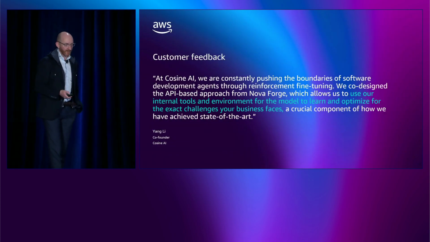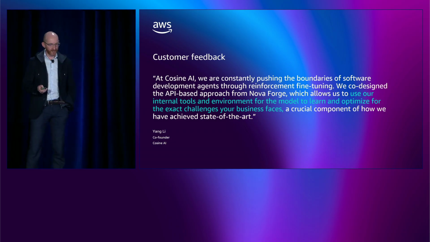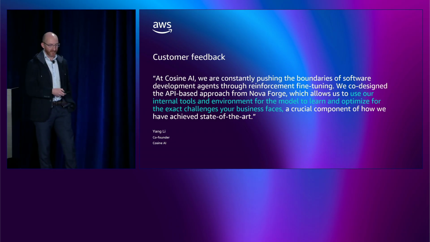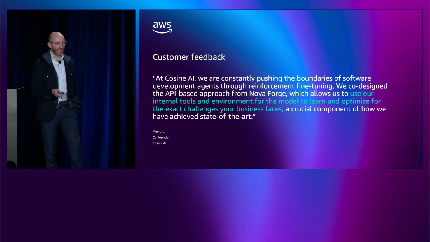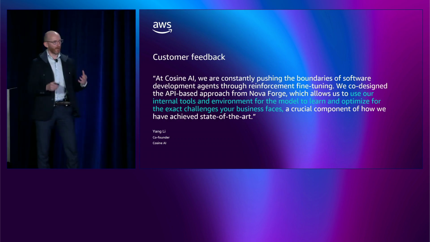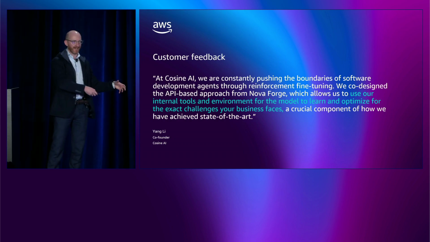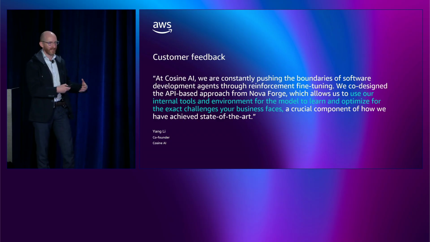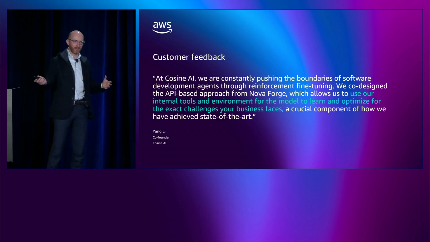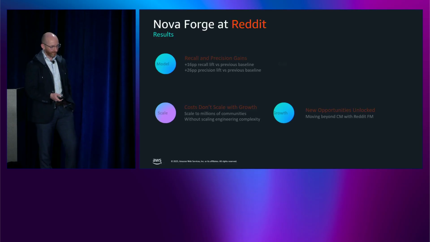And again, we've been working very closely with key partners here, so Cosine AI. Essentially, we worked with them to develop this API reinforcement learning solution. This was one big thing that we learned from them, that it wasn't enough just simply to incorporate their reinforcement learning data into Nova Forge through the AWS environment. They wanted an API to be able to have it basically push that data in real time.